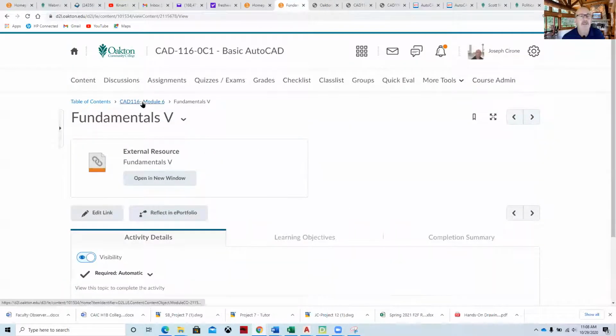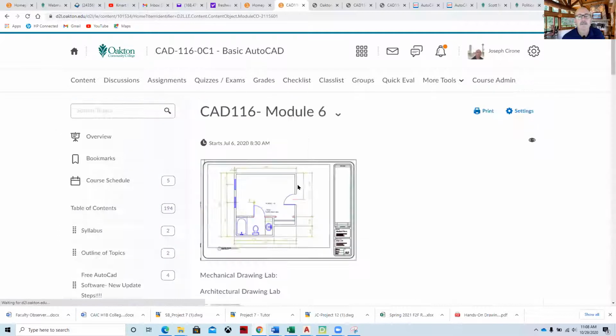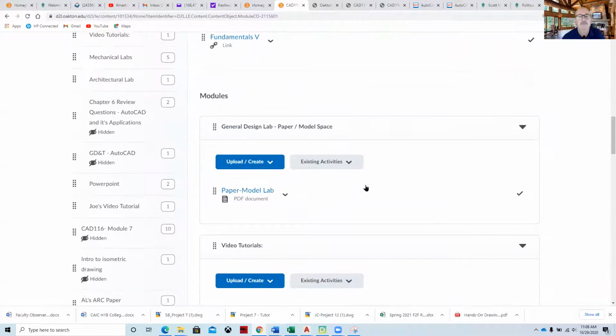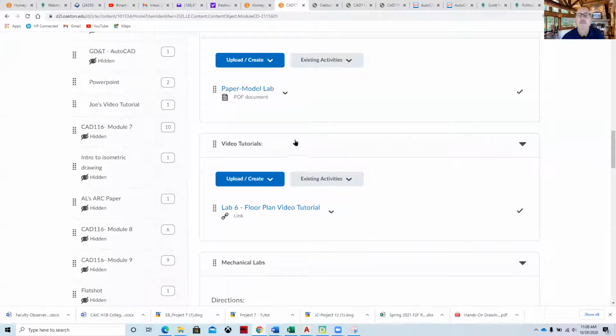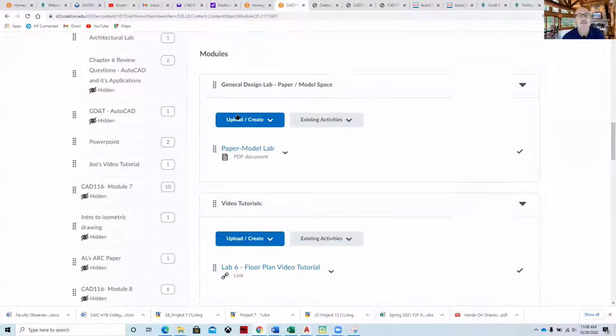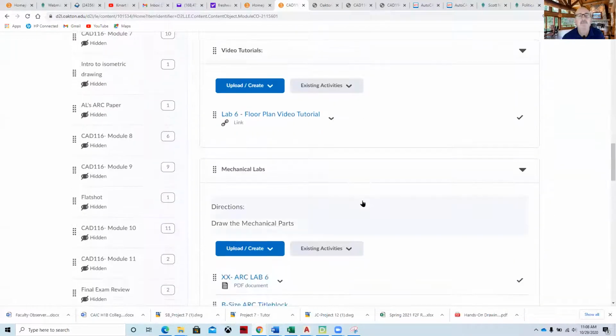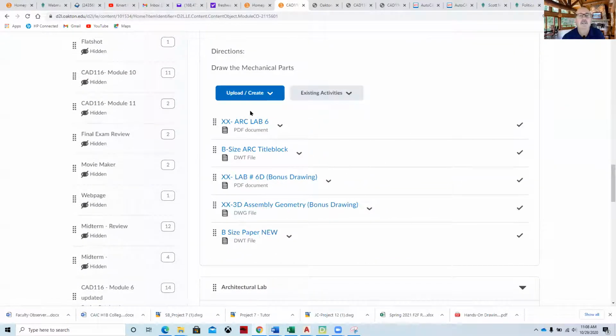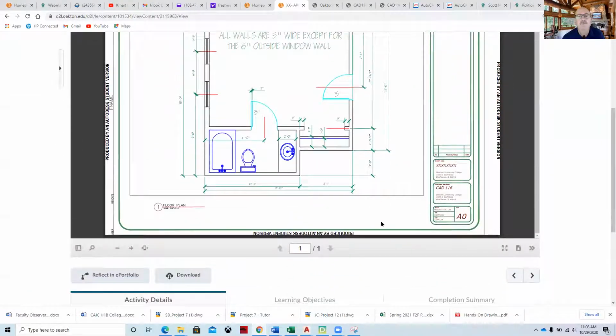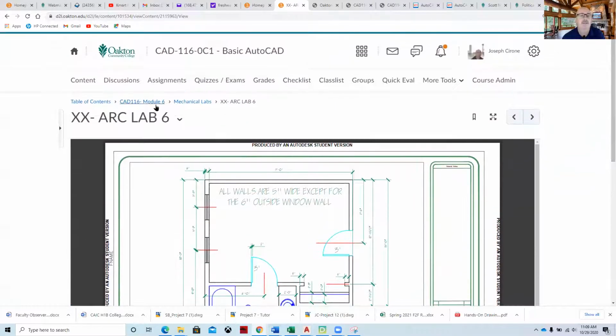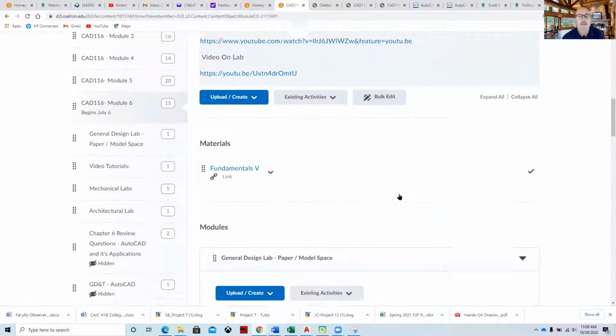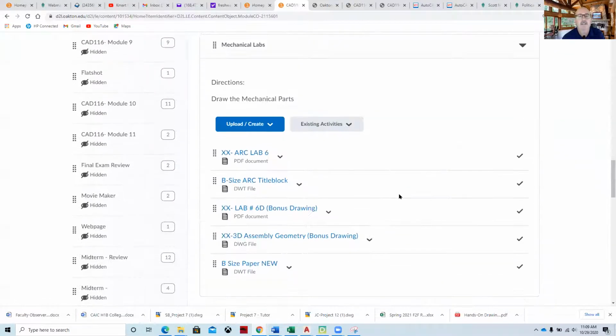And then back to Module 6. There are some additional labs in here. There's a paper space model space lab. Here's our floor plan video tutorial. And then here's another PDF of the lab with dimensions. You're to use an architectural title block. You guys should know that by now. If not, we'll just tell you again.